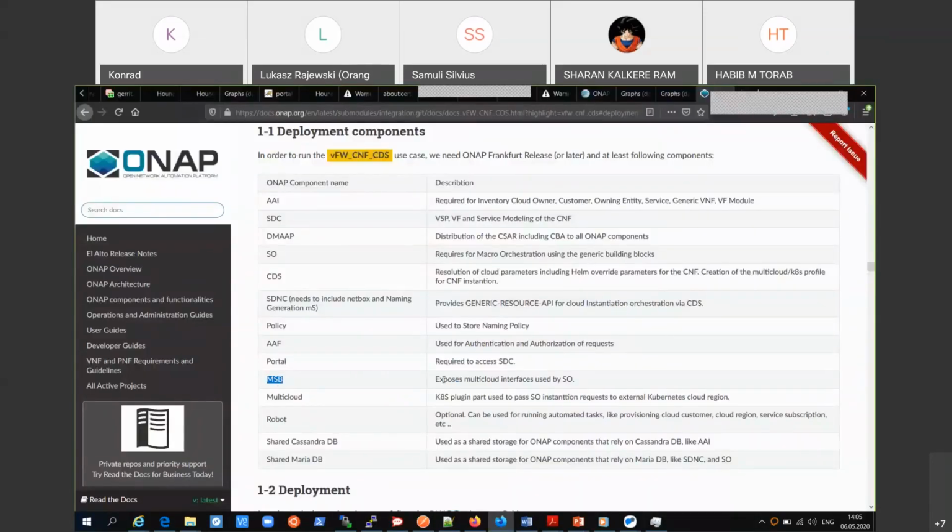Somebody made a description of what it is actually used for. So MSB exposes multi-cloud interfaces, and in multi-cloud we have the Kubernetes plugin part and also this main part. The robot is optional, as seen here, because so far we don't leverage it for any automation, and it can be used just for health check. The MSB is required because the communication between the SO and the multi-cloud is through the MSB, but the CDS communicates with the plugin directly, if I remember well. Also SDC distribution doesn't utilize MSB at all, so it's just a proxy. MSB is also used for health checks by robot, but that's a minor thing.